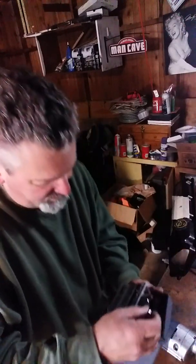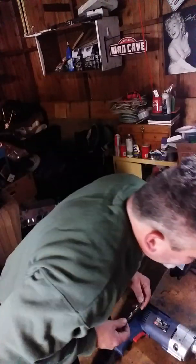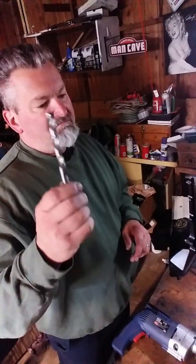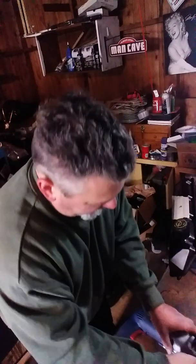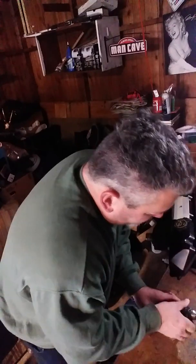So this is actually bigger than 1/2 inch. This is actually, what do they call it? 27/64. So the step drill bit needs a 1/2 inch hole to go in. So if we use this drill bit, it'll be a little bit bigger. So we should have no problem getting the step drill bit started after we drill this.